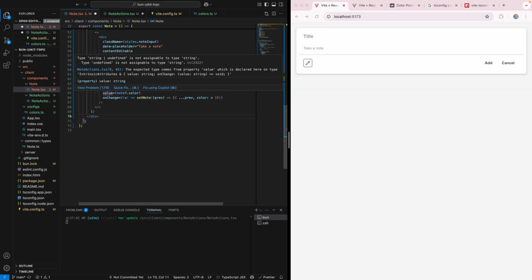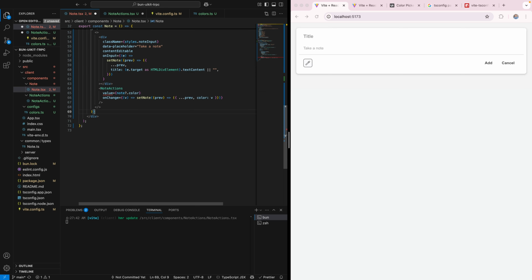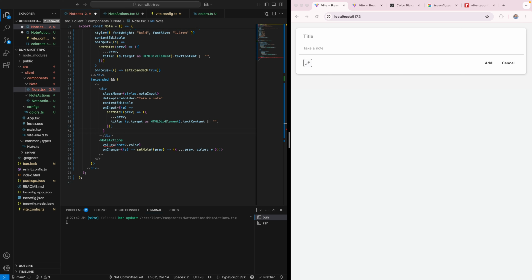Okay, the value is a required field. I think we can set a default value. Maybe we can say it is empty, initially there is no color selected, and save.